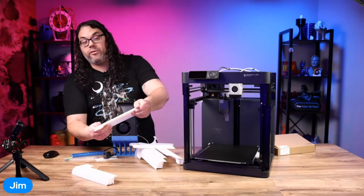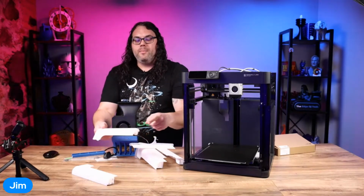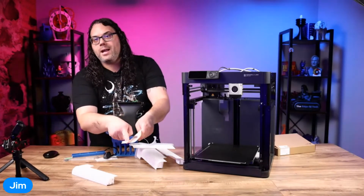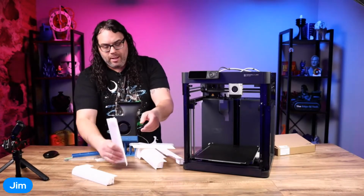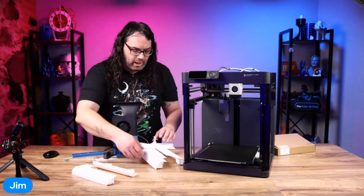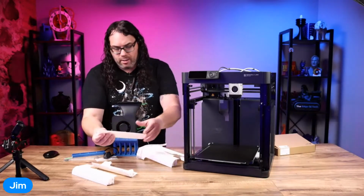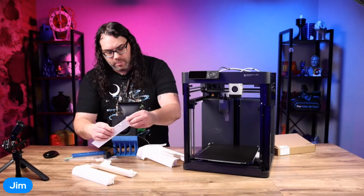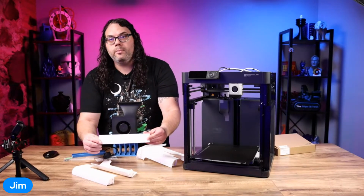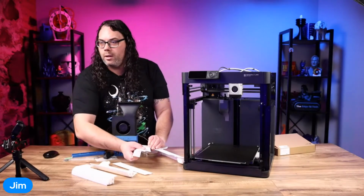So I had one flying on another printer, and it failed right here because I had the speed so high, and it's literally only attached by this little thing on the bottom, and it started wobbling. I went back and looked, and all of a sudden, crash. That happens, right? So there's another piece. Looks like maybe a bottom panel. The white is blowing out in that camera, isn't it?